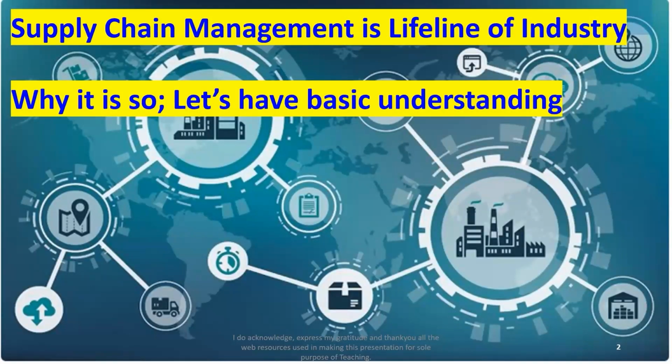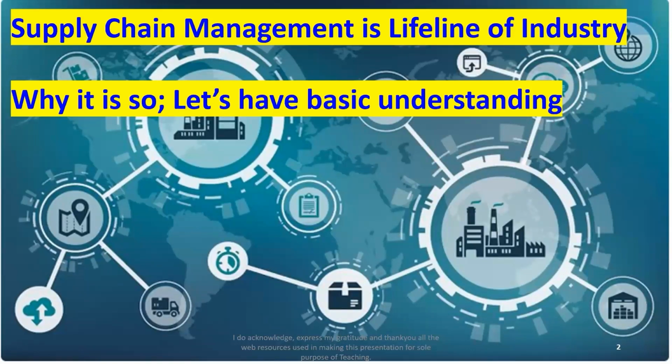Supply chain management is considered to be a lifeline of industry. And why is it called a lifeline? Because from A to Z, it covers all the operations from start to end in the industry. And no part of the industry today is away from it, or not using supply chain management. That's not the scenario. Supply chain management has existed for years and centuries together.